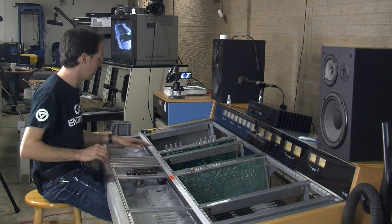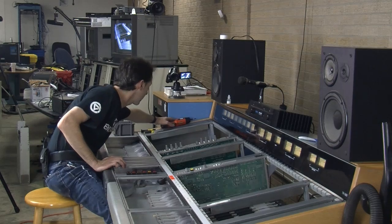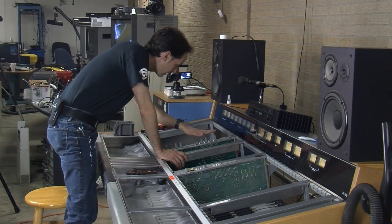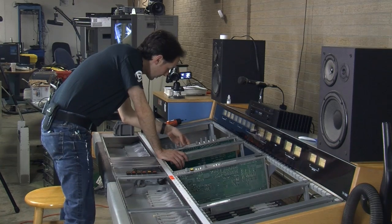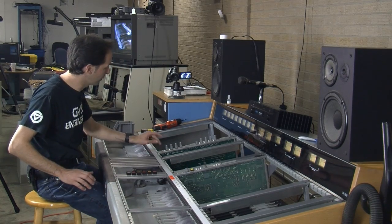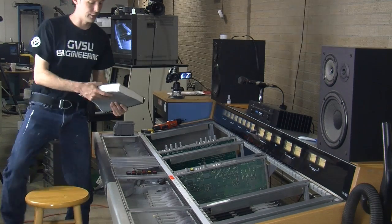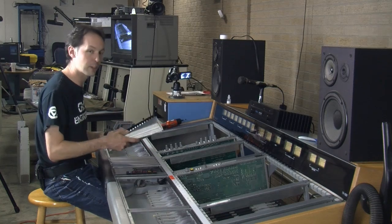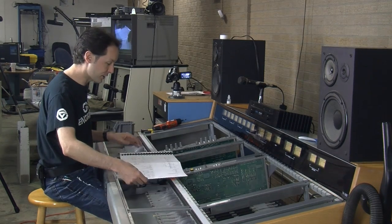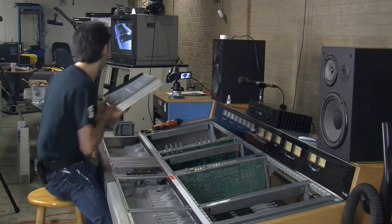There's our first upper channel. I'm going to put all the screws in later — we've got a whole box full of screws and an electric screwdriver, because you'll kill yourself doing this without it. On this module we've got gain, sends one through four, channel pan, some matrixing, an EQ, a pre-fader listen cue, a channel peak light, and a solo. The manual for this console, to give you guys an idea, is this book — and this is how technical documentation should be done. You never see this with consumer-grade gear, but when you get into serious pro gear, the manual's two inches thick. When you open it up, there are full detailed schematics — every single part, every connection, every wire all laid out. It's amazing.